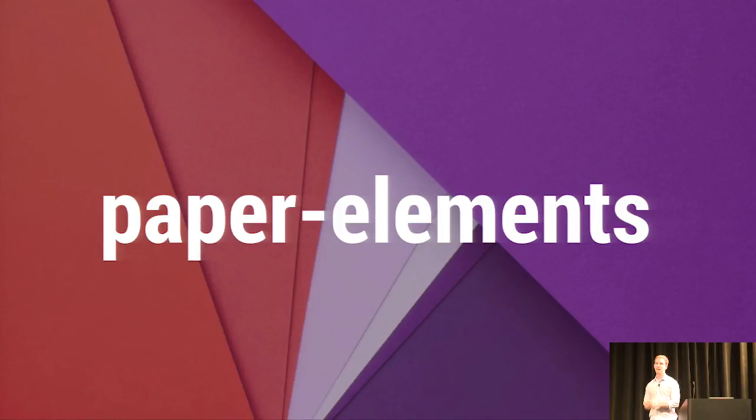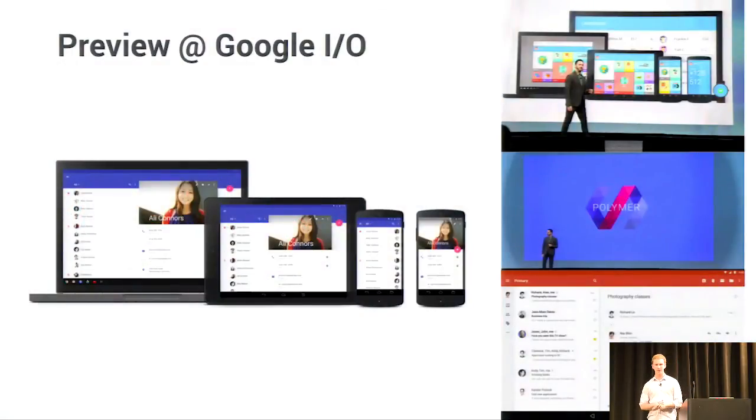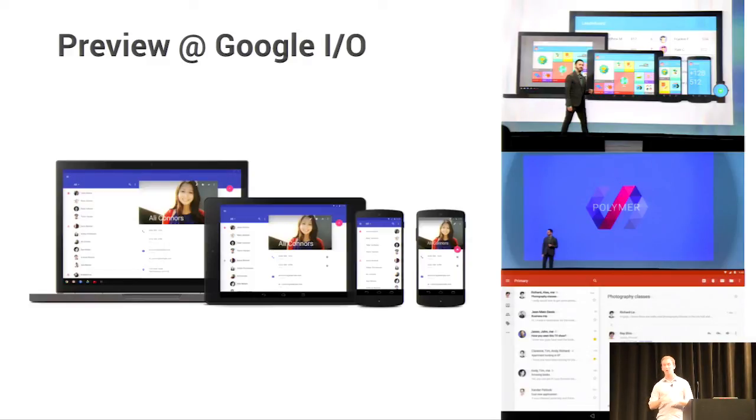We also have a second set of elements. So core, you notice the style was kind of straightforward, meant to be extended, meant to be styled and themed. Paper elements, we said, what if we took all UI widgets, all the natural widgets and buttons and things that you get on the page, and what if we turned them into material design widgets? Material design was a design philosophy that was laid out at Google I/O last year. And Polymer and the Polymer elements, specifically the paper elements, are the reference implementation for material design on the web. So we took the spec, and we worked directly with the authors of the material design spec to build these, with perfect fidelity, all as elements built with Polymer.